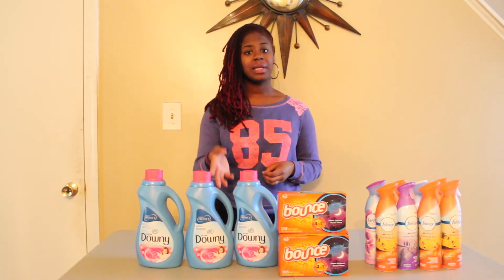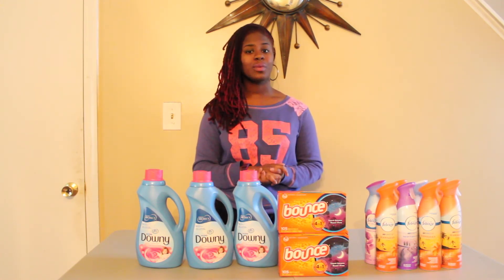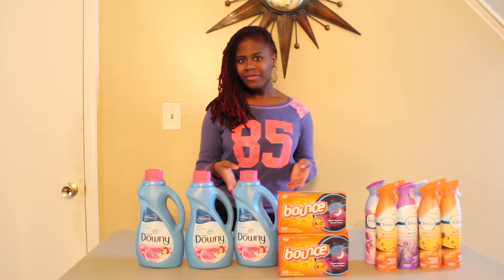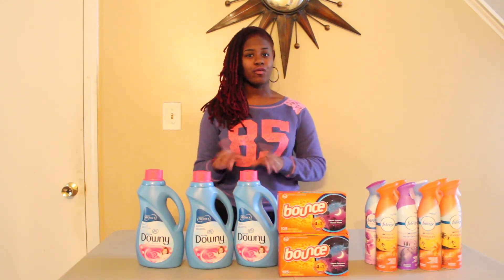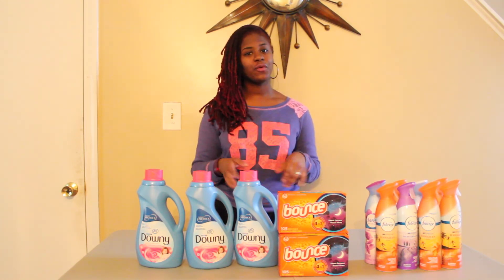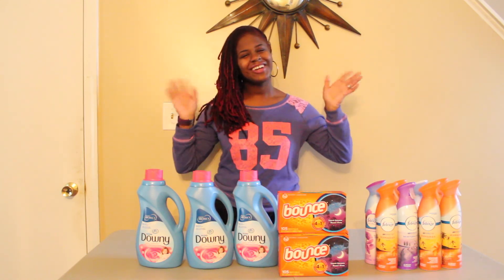After all those coupons plus the $15 off a $50 purchase — don't forget to do that first — my total was only $13.40. You cannot beat this. Just these three Downy alone would cost about $13. So definitely run out and get this deal, and don't forget to text CLEAN to 827-438. Hurry up, but be careful because it's snowing outside. I'll see you all later — have a great day!